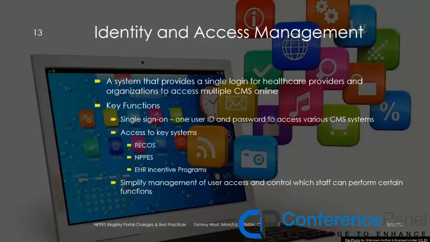The Identity and Access Management System, known as the I&A system or IAM system, is a system that provides a single login for healthcare providers and organizations to access multiple CMS online systems, simplifying tasks like enrolling in Medicare, managing your billing information, and accessing the Electronic Health Records Incentive Program.